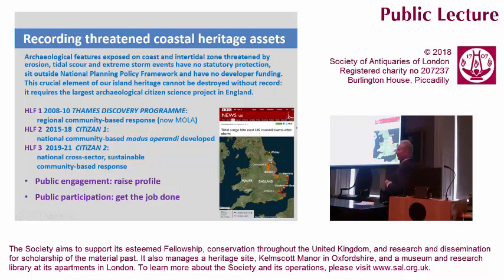And that proved remarkably successful thanks to the engagement with the wonderful volunteers that Natalie and her team have trained up. Now that showed it is possible, people, and it's been going for 10 years now, people can feel committed to the monitoring program. We don't dig stuff up, we go down year after year after year and see what's left after the last winter storm for the tidal scan. So that proved a useful learning ground, as it were, a training school for a regionally-based, community-based response.